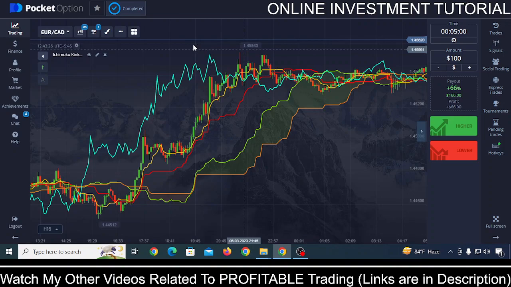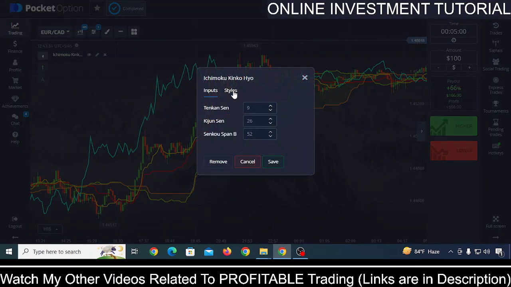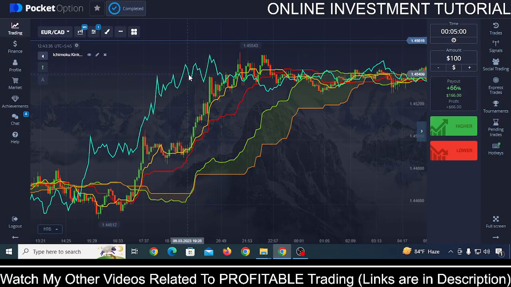So now the thing that you are seeing here is called Ichimoku Cloud Indicator. Let me show you. Here are 1, 2, 3, 4, 5 lines, right? Now what you need to understand is this is one line. These two are also one part, and this is the cloud. So you can think of it in a way like these are three things. 1, 2, and 3.